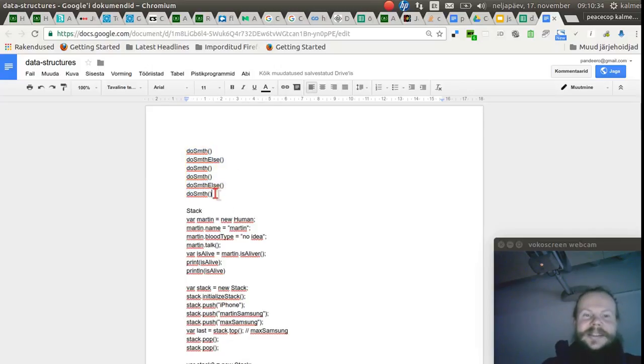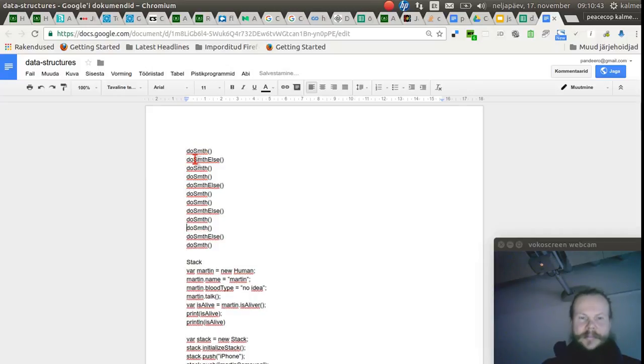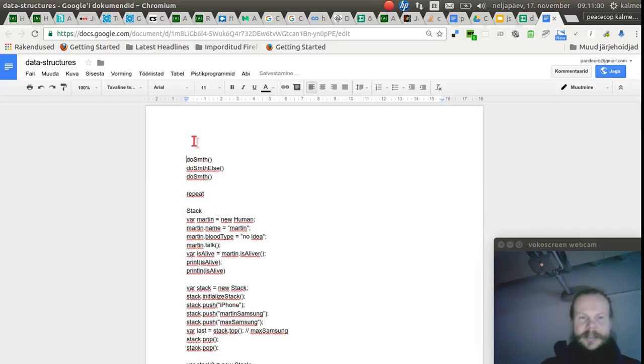So that the code keeps working. Maybe add a repeat command after the first string. Boom! Repeat. But how to repeat? So one way you put it inside.